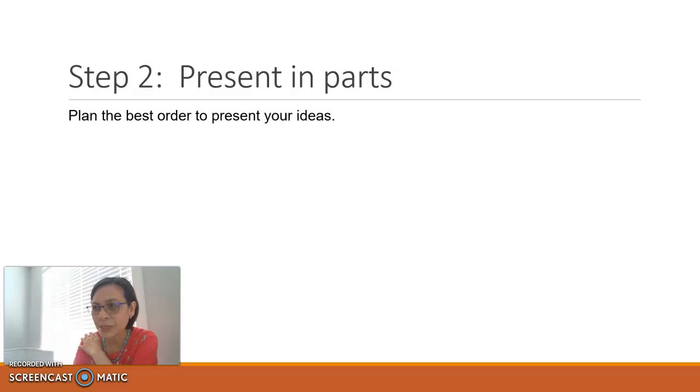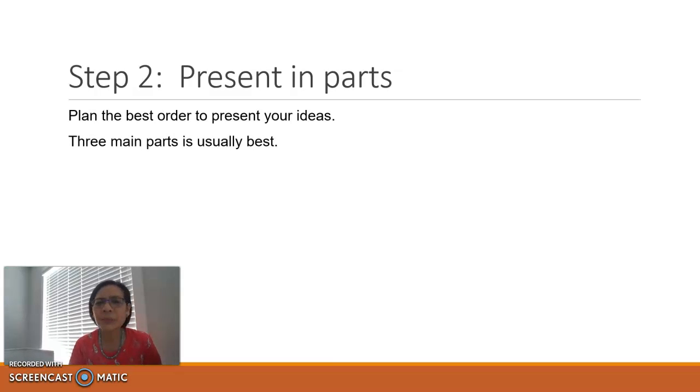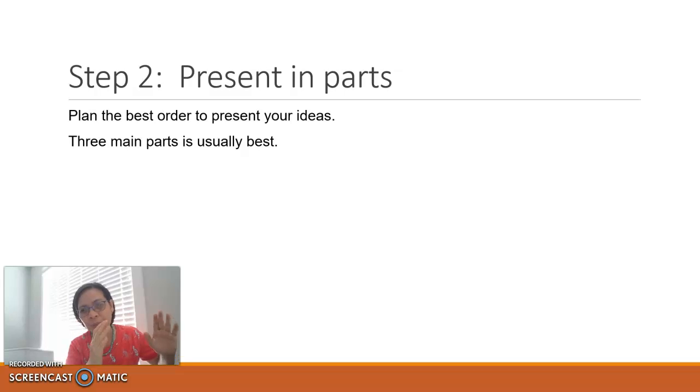So you may or may not follow the order of the questions on the voice thread. It's up to you to decide the best order to present your ideas. Now, usually, 3 main parts is the best. Audience members, listeners can more easily remember 3 parts or 2 parts, but more than 3 might be a little bit more challenging for them. So try to keep the parts of your presentation into no more than 3 parts.